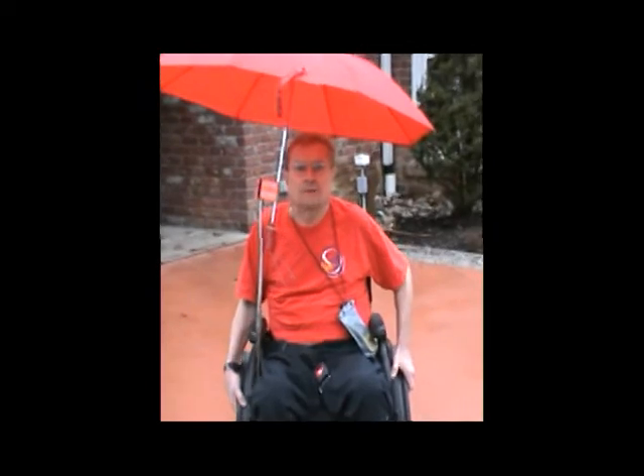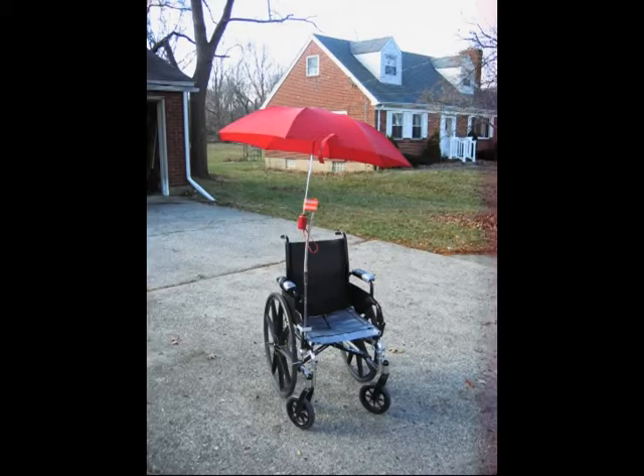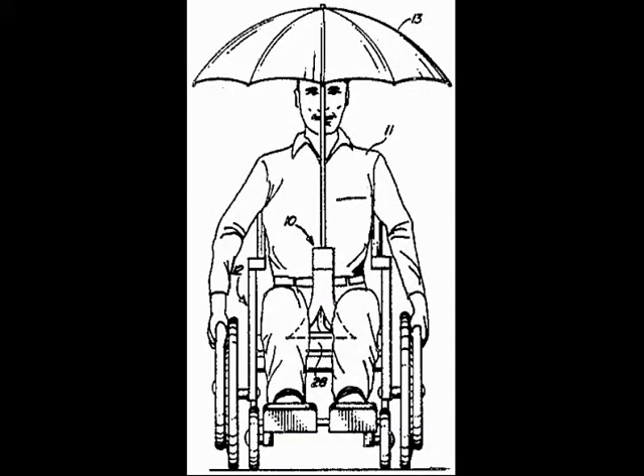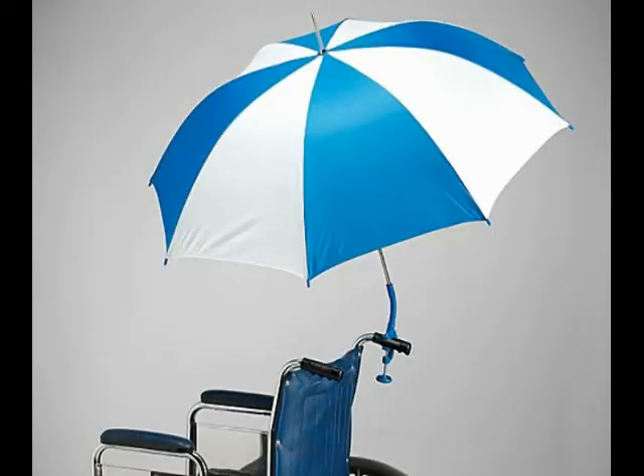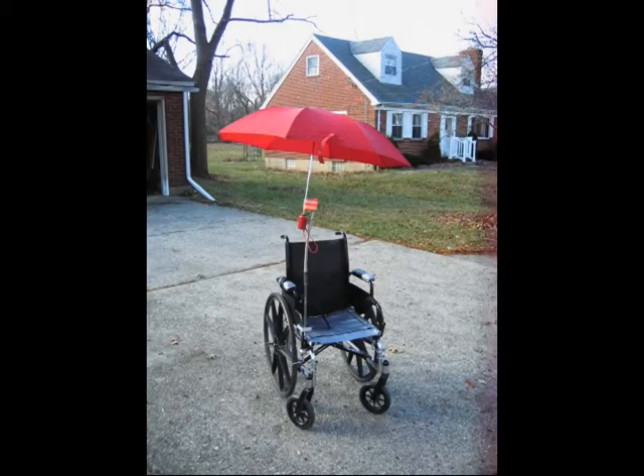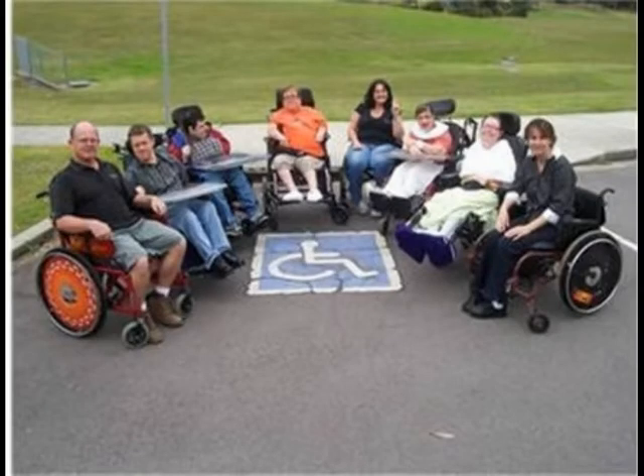Now that I have this, I can use both hands to operate my wheelchair. The Umbrella Fella offers advantages that other patented devices don't. For example, the leg-supported umbrella holder is uncomfortably placed between the legs, obstructs vision, and is prone to falling over. The Paraplus umbrella holder and wheelchair umbrella are designed for the rear of the wheelchair, a place that is difficult for the user to reach, making it difficult to move the umbrella up or down. The Umbrella Fella has none of these problems and appeals to the very large market of people with disabilities who use wheelchairs and venture outdoors regularly.